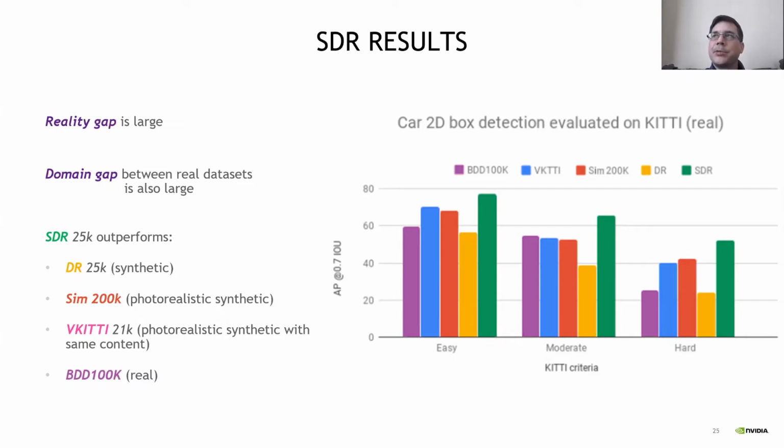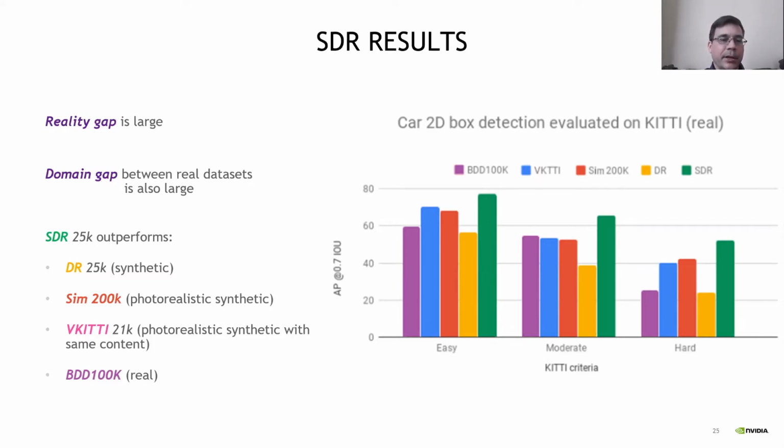So what's interesting is we beat not only domain randomization, which is kind of the baseline, but we also beat some photorealistic synthetic data sets, such as SIM 200K, which, as you can tell from that number, is a lot of images. We're only using 25,000 images. They have 200,000 images, and we get better results. And then what's also interesting is we're beating virtual KITTI. This VKITTI here is a data set that was handcrafted to mimic the actual KITTI data set as much as possible. So the placement of the cars, the angle of the camera with respect to the road, all of these things were carefully tuned as much as possible to make that data set match the testing data set.